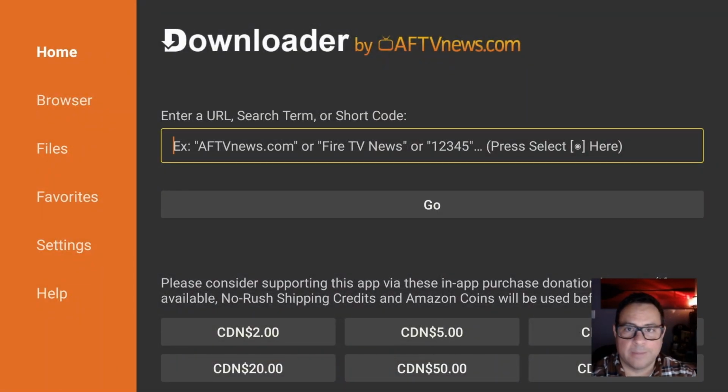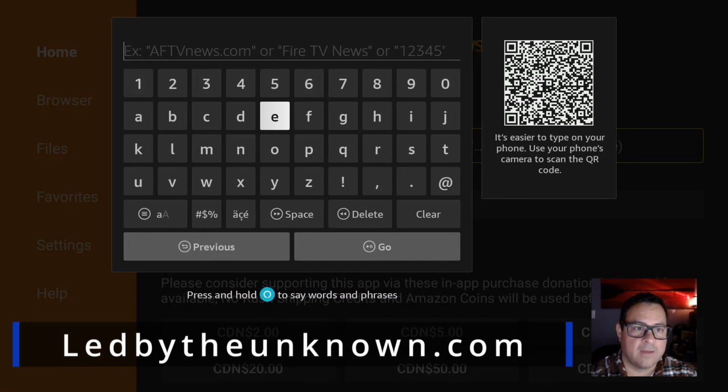So today, I'm not going to use our shortcuts. We're just going to type in the full URL, ledbytheunknown.com. Just take a few seconds here and type it right in.